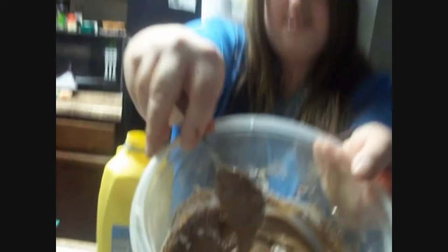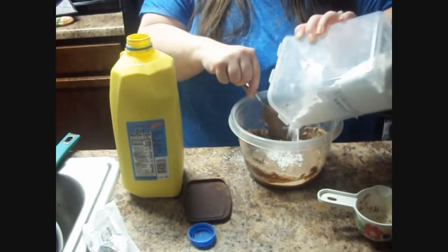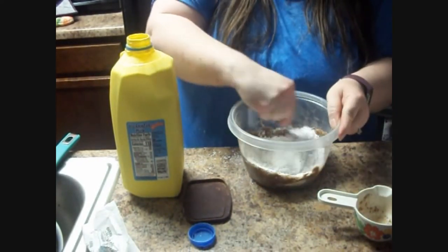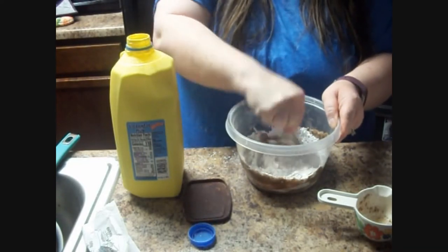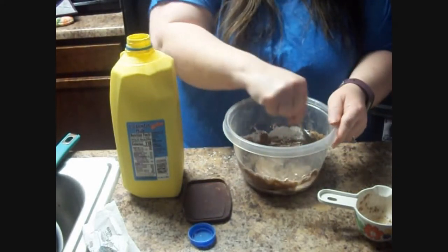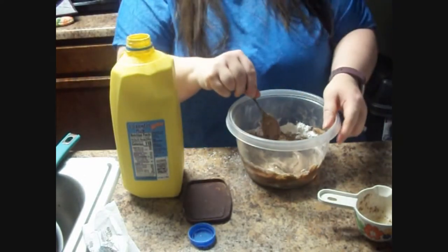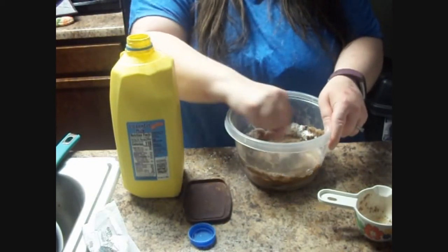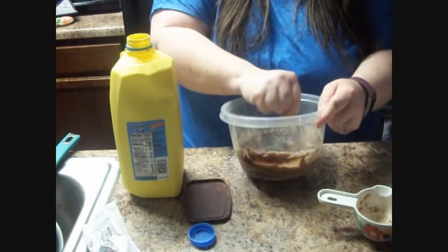Want to see how it's looking? So what do you think? Still, it's nice. Tap it more. You see how it's starting to get thicker? That's how you want it. You want it kind of thick. You've got to get that right texture, because we're going to put this on top of the brownies after they cool. That's going to be really good.